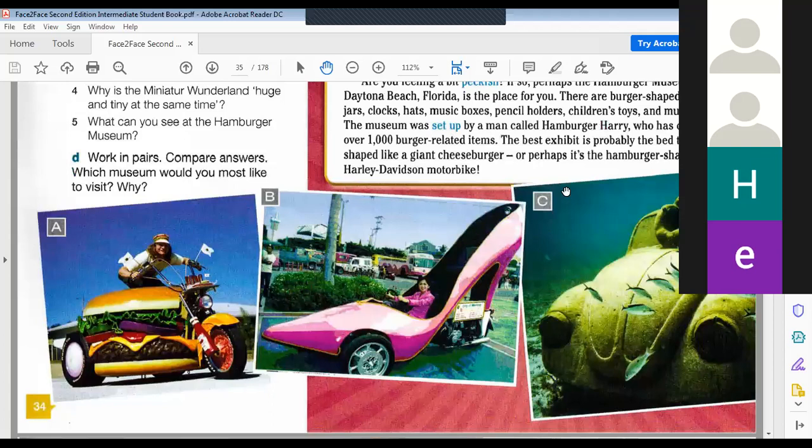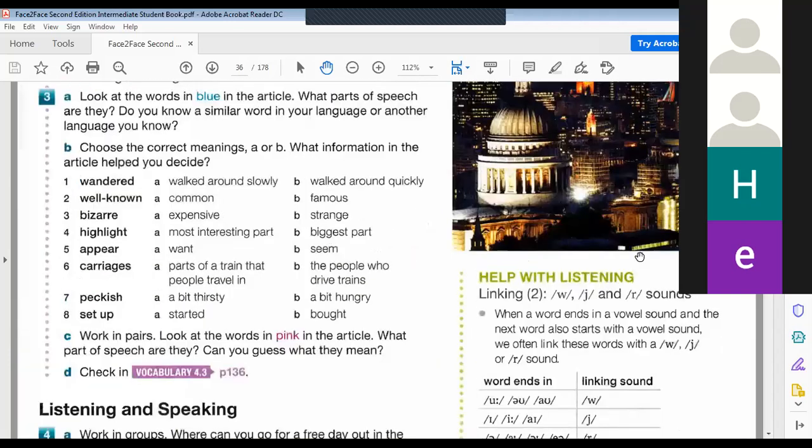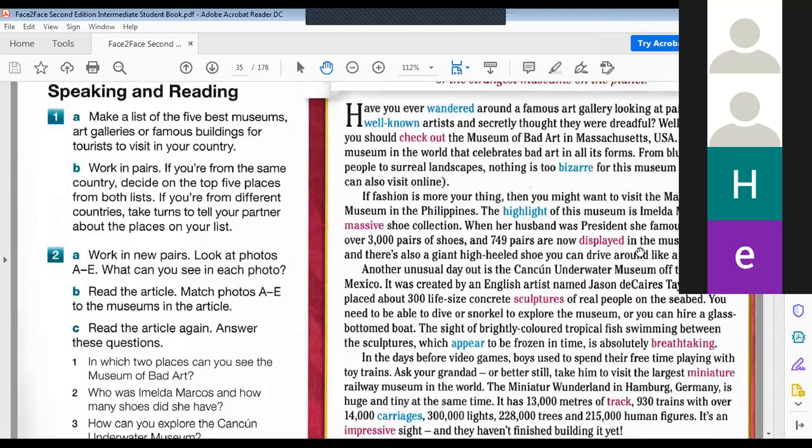Okay. And what about photo D, this painting? Where is it from? From which museum? It's maybe Florida. No, Germany, I think. It's in the first paragraph. No, it's in the USA, I think. Yes.